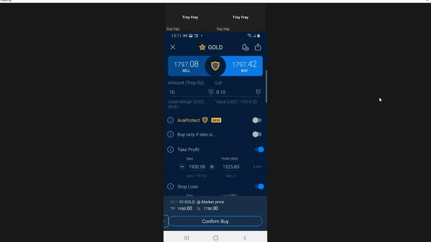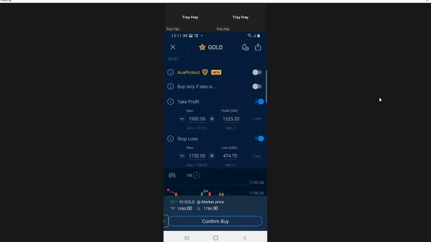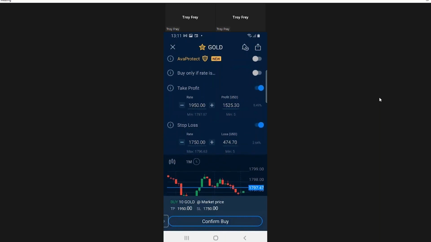Okay, so now I have 10 ounces, and I go down, and immediately it adjusted my risk and my potential profit. Now I see I would make around 1,500 USD, because that's the account currency on my demo account here, and I would risk a little less than 500. Okay, so if I had a balance of 50,000, that's a little less than 1% risk, and maybe that's what I want to do, right? Or if I had a balance of 1,000 and I'm looking at this, I'd say, wow, that's almost 50% risk. And I would know I need a smaller trade size.